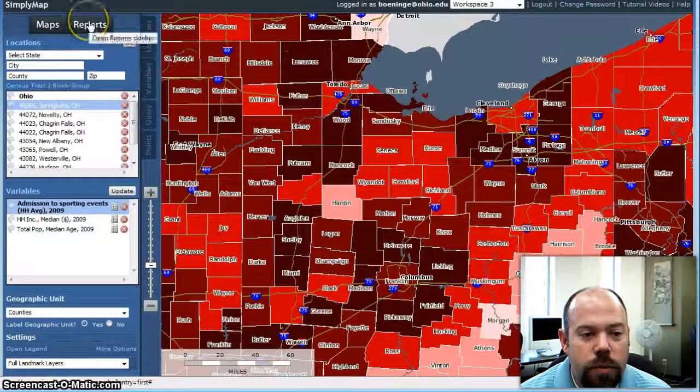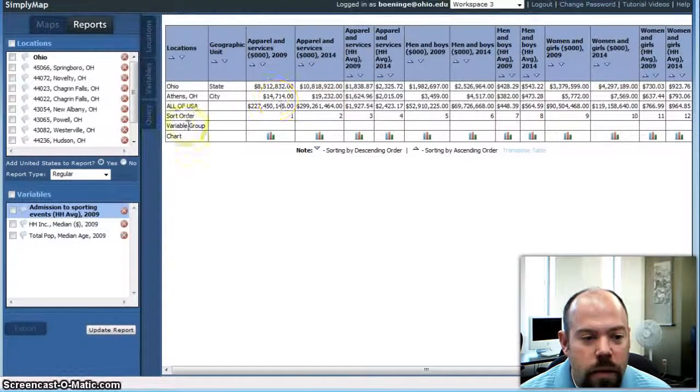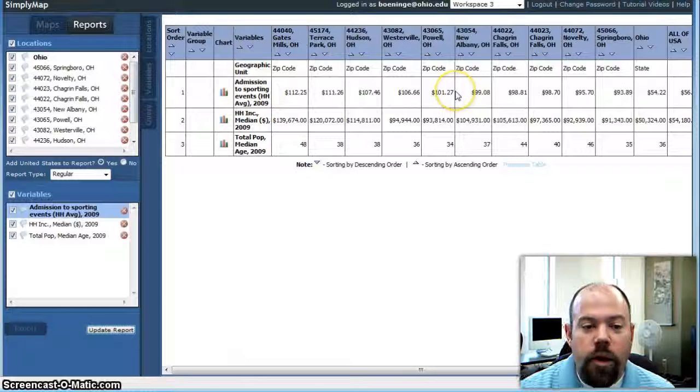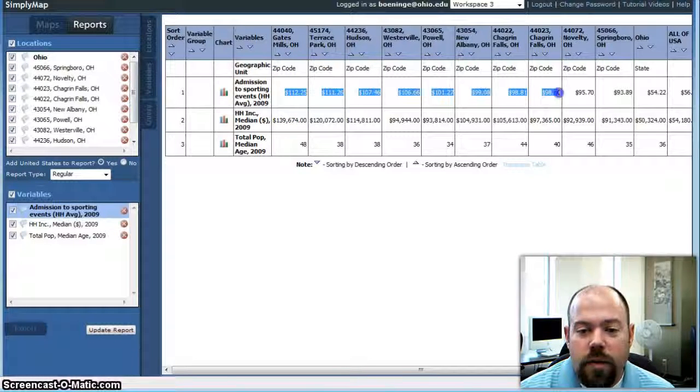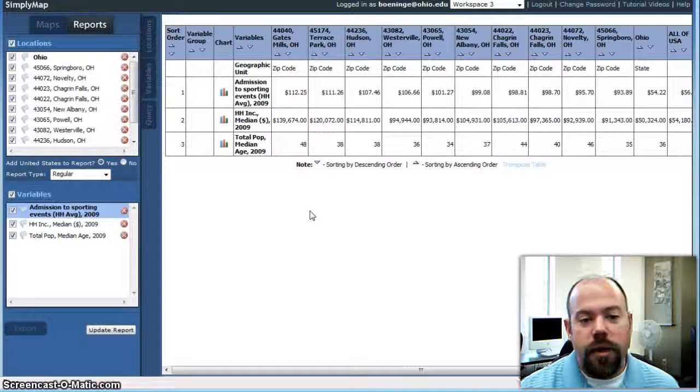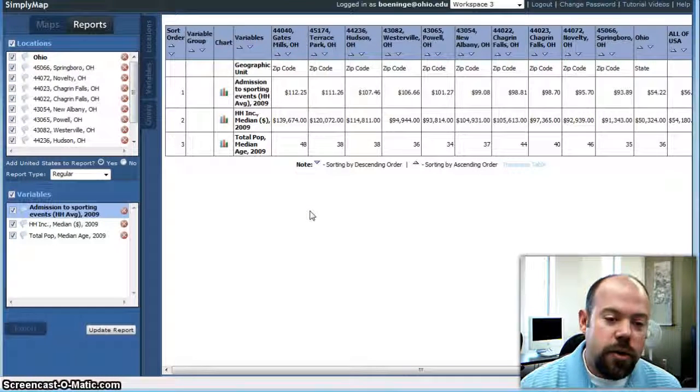What I'm actually going to do is click on reports and run a report here, and we can add all of our locations and all of these variables over here and click on update our report, and there is that kind of information. Now what that gives you is, we used this figure here, the admission to sporting events, to screen and rank our categories, but then you can go in and get other demographic data for that area. So you could make an assumption that, because you have these numbers here, here are the averages that you could assume for people who are more likely to buy admission or tickets to sporting events in the state of Ohio.